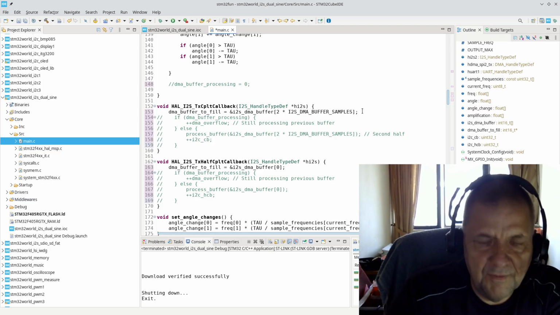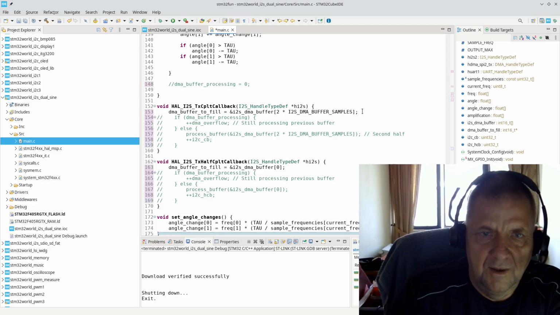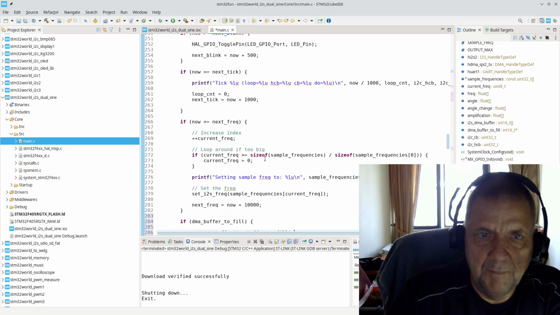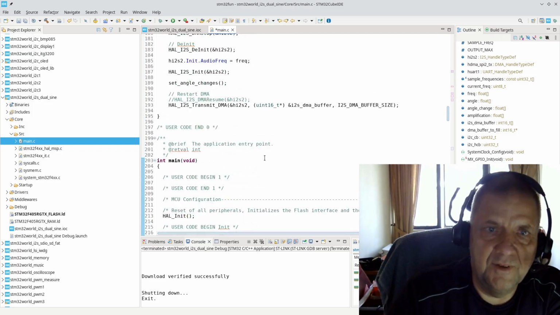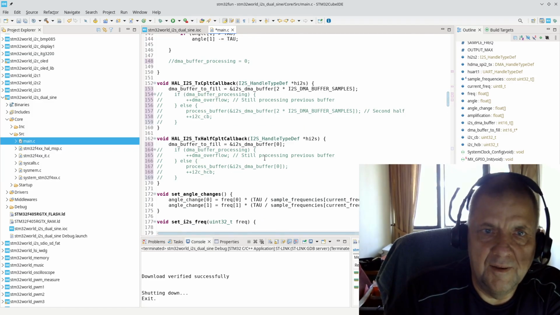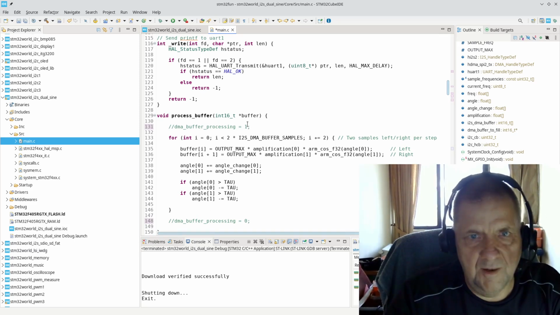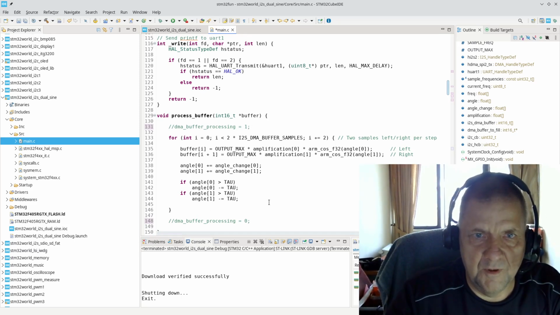The only thing the callback does will be to put an address into this DMA buffer to fill, and then the main loop will immediately after call the process buffer up here, which is identical to the way it was before.